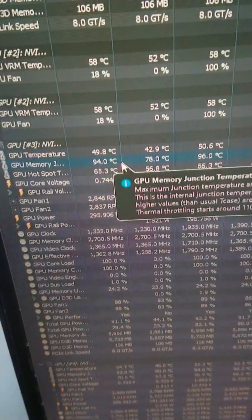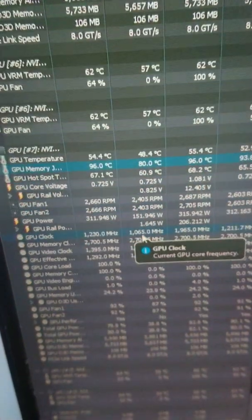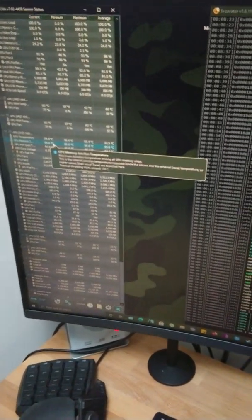Some running at 92, another one at 94, another one at 92, 92, 90, another one at 96, that's the 7th, the last one, 94, 96. So the ones that run at 90, 92 are the ones with the bigger heatsinks, and the ones with the smaller ones are slightly higher. Still much better than before.